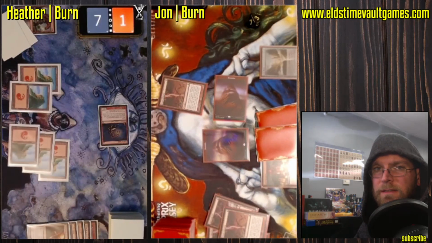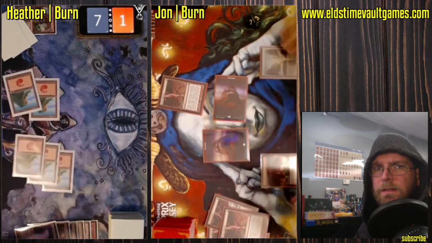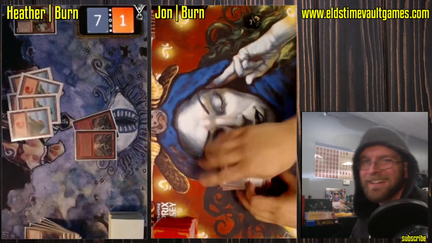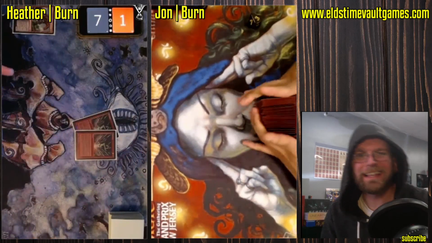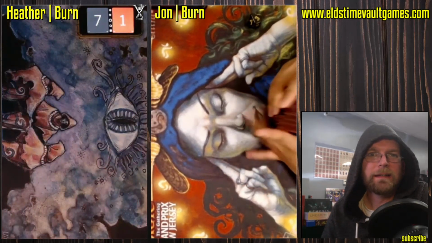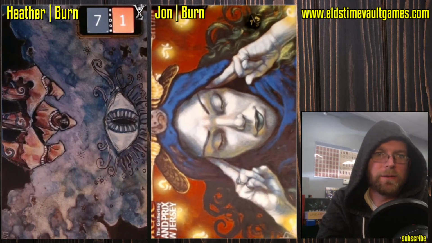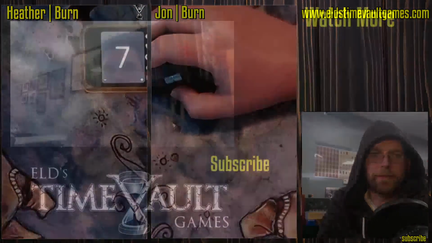Chain Lightning. And he goes out on his shield, throws out a Chain Lightning. Heather bounces it back for the win. And that is the way to go out. John going out in style in a burn mirror.